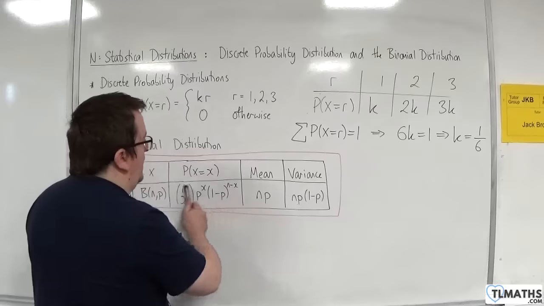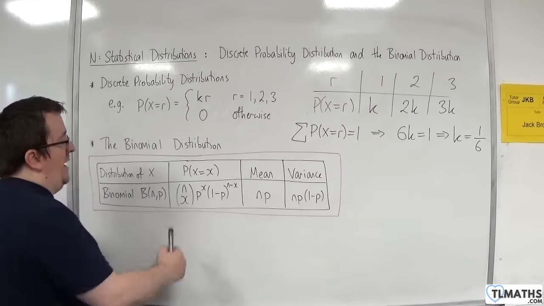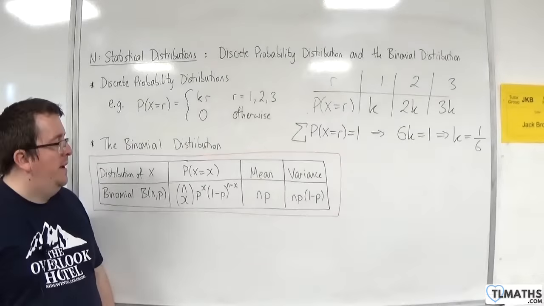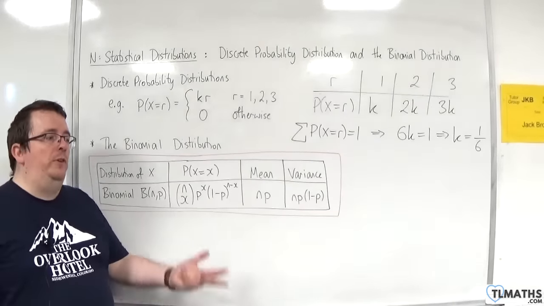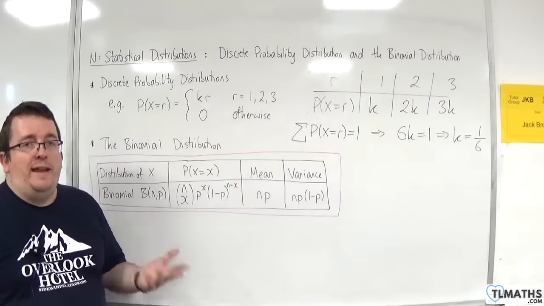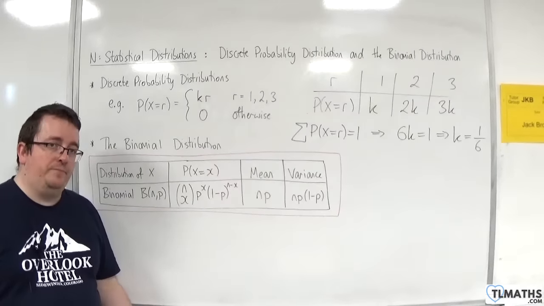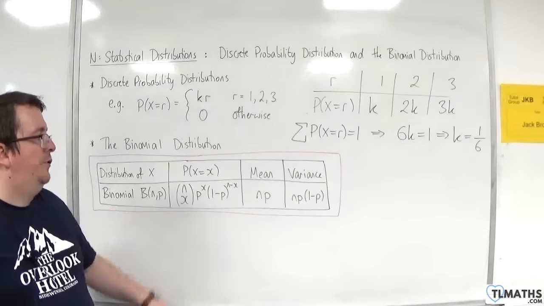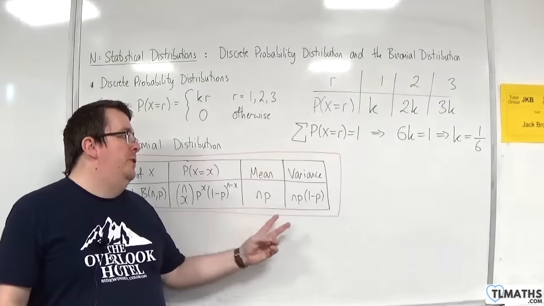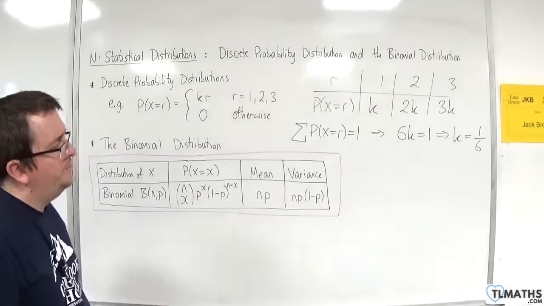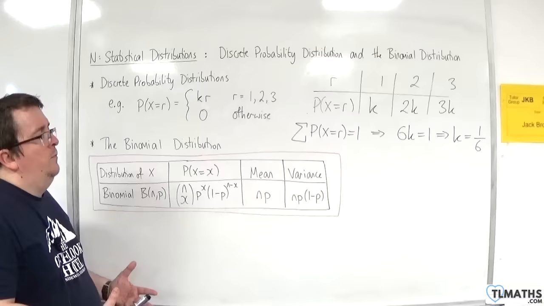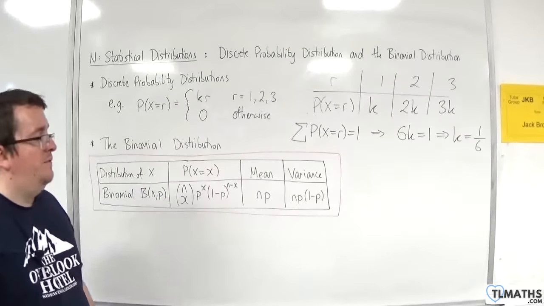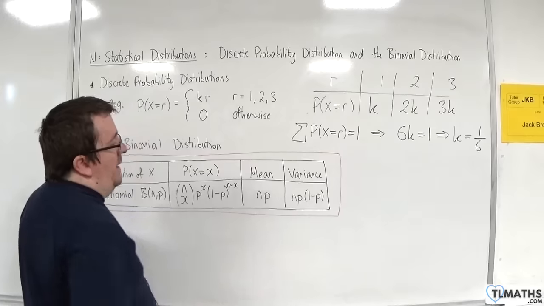You're given the formula for the distribution. So nCr, or nCx in this case, times p to the x times 1 take away p to the n minus x. It's reasonably unlikely that you'll be asked to use that formula because you're going to be expected to use your calculator to find any exact probability or cumulative probability. So if you're asked to find a probability of a binomial distribution, just use your calculator, okay? Don't use the formula. Then you're also given the mean and variance of the distribution. We don't go through the mean and variance of a general discrete probability distribution. That's devoted to further maths. So we do that in further maths. But you are given the mean and variance here.